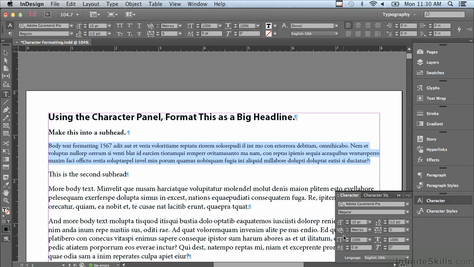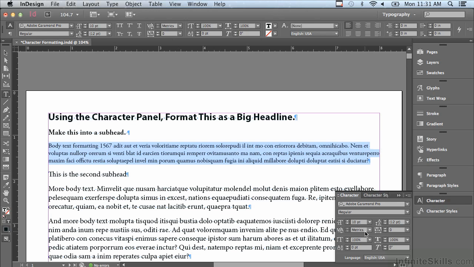The next field has to do with something called kerning. Kerning is the spacing between the characters. By default, it's using something called metrics. Metrics are the spacing that the typeface uses automatically that is built right into the typeface.